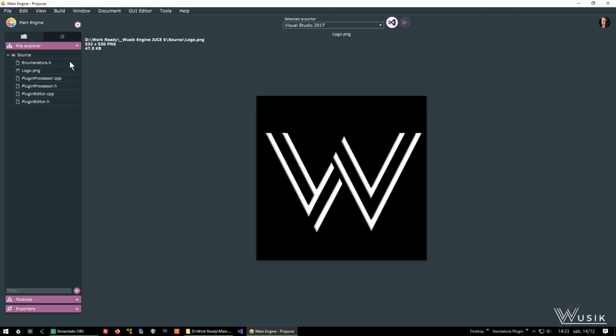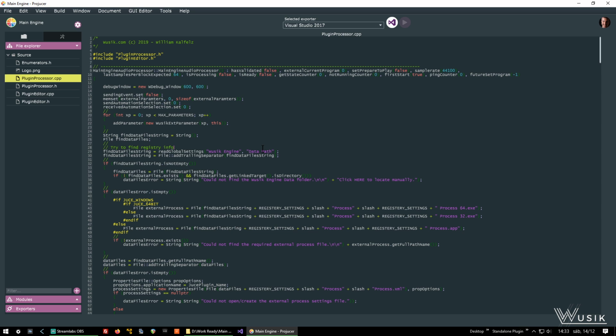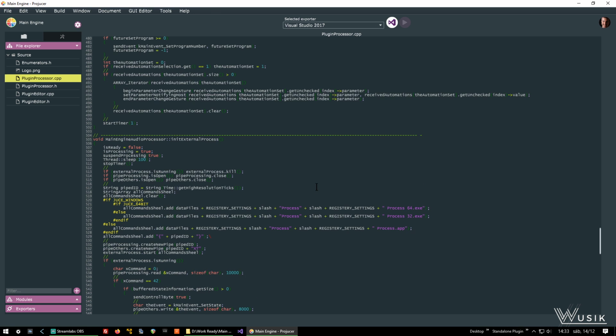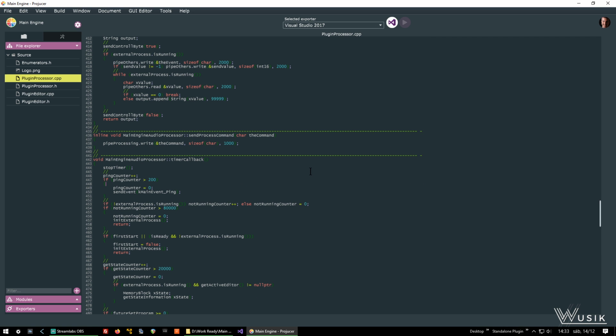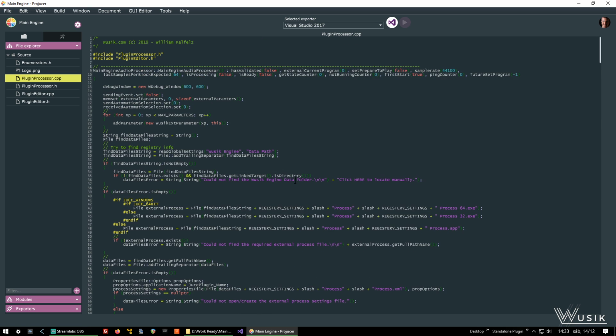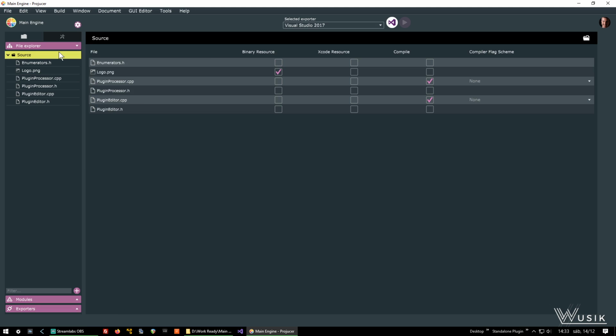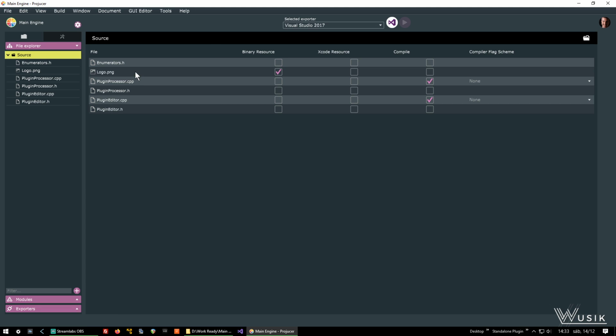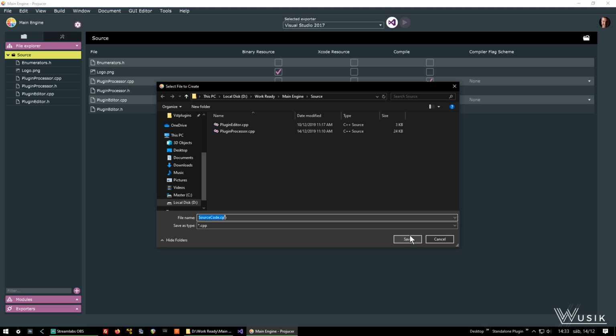Now I'm going to create some files to put the process block and the initialization of the external process. I'm going to put this in separate files, and also the timer callback. I'm just going to go here and create a new CPP file. Process block.